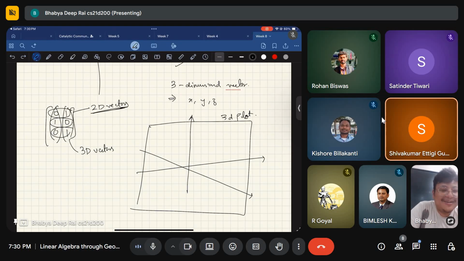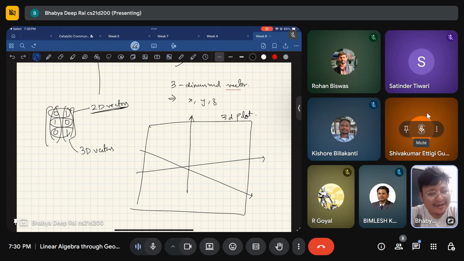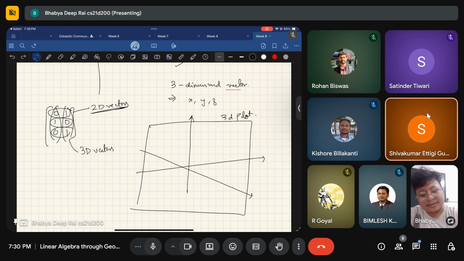Yeah, I think that we got a little lost in the process. What I understood is that since here the rank is 2 and the order of the matrix is 3, that means the rank is not 3, you are able to get a 2-dimensional vector space, that is a plane. Am I right? That's what Kishore.